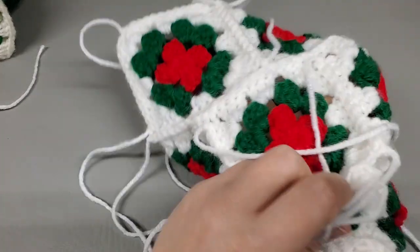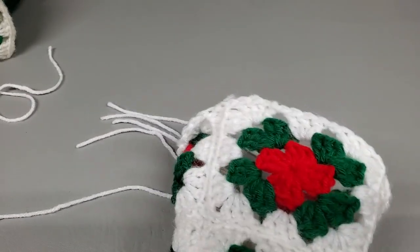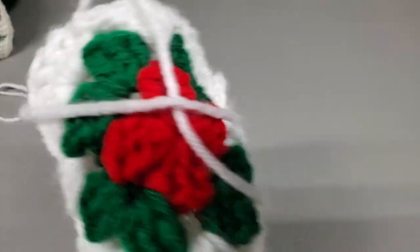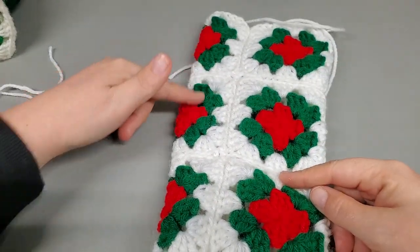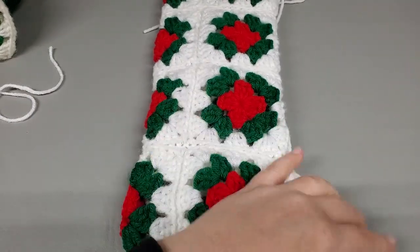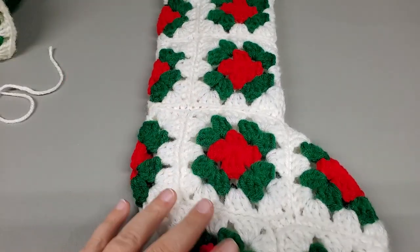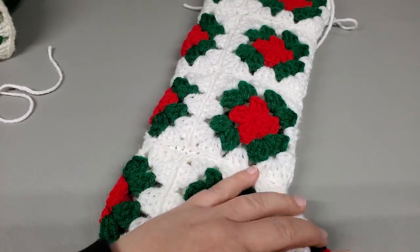Okay, now I'm going to flip it inside out and see what we got. Get it laid out right. What I'm doing right now is trying to make sure that we have the solid block on this side and the folded block on this side. Get that toe poked out. And there we go. It's not too bad. I like it. It looks good.